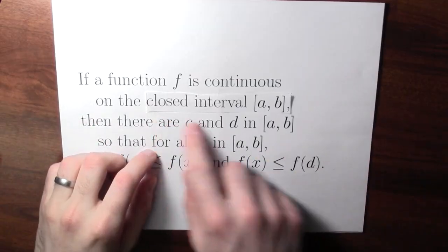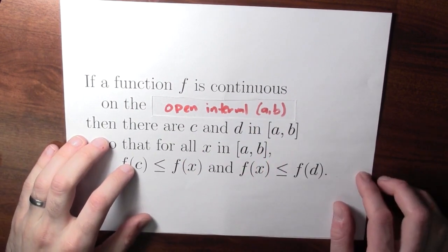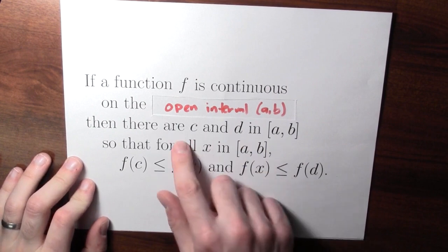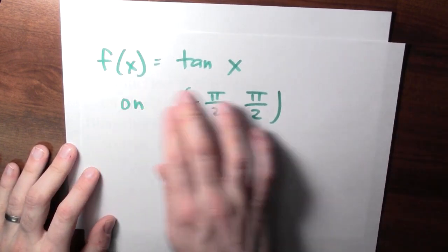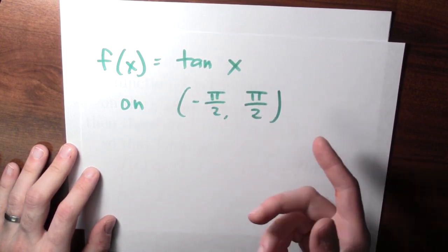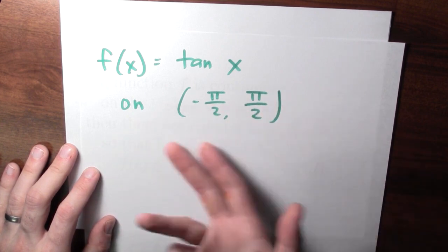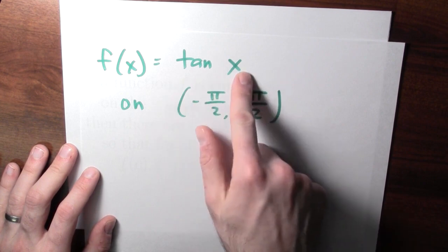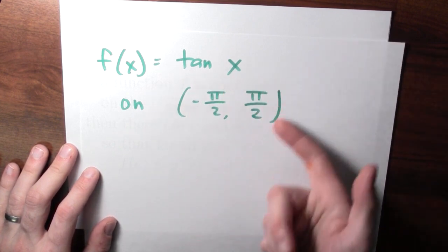What if we were studying a function on an open interval? What if instead of a closed interval, I just used the open interval between a and b? Then the function would not be guaranteed to have a maximum or minimum value. For example, here's a continuous function defined on the open interval between negative pi over 2 and pi over 2: the tangent function. This function does not achieve a maximum or minimum value on this interval — I can make tangent as positive or as negative as I'd like by choosing x close enough to one of these endpoints.